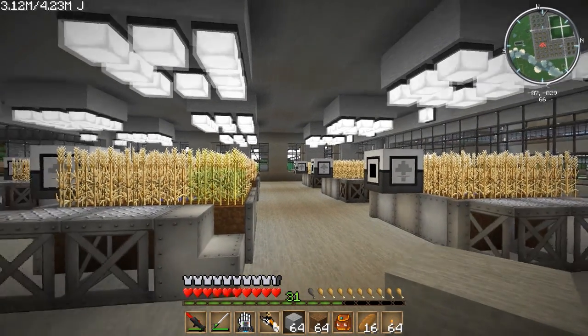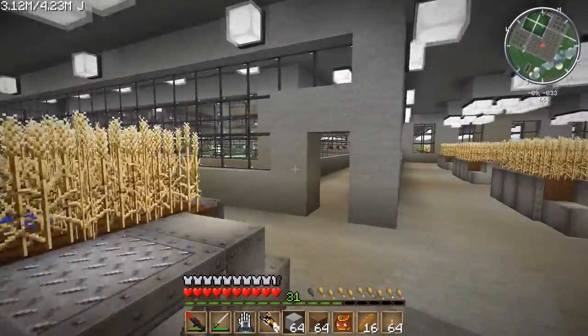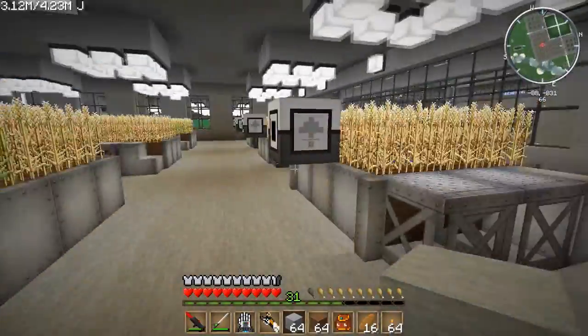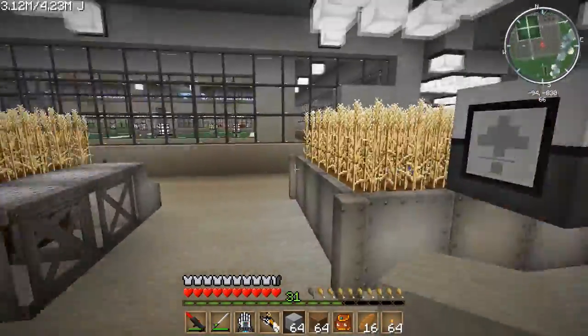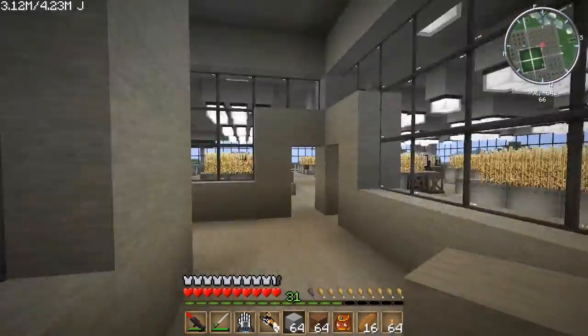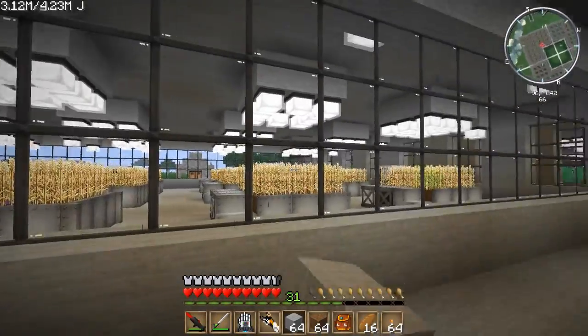Basically right now, half of the entire warehouse is food products. So I disconnected all of the harvesters to shut those off for now because it was just far too much. But yes, in this section here, we've got wheat.